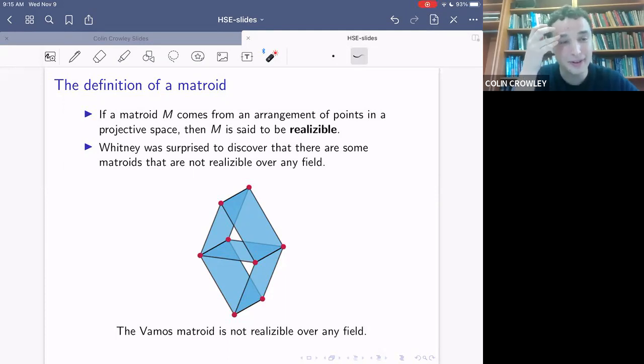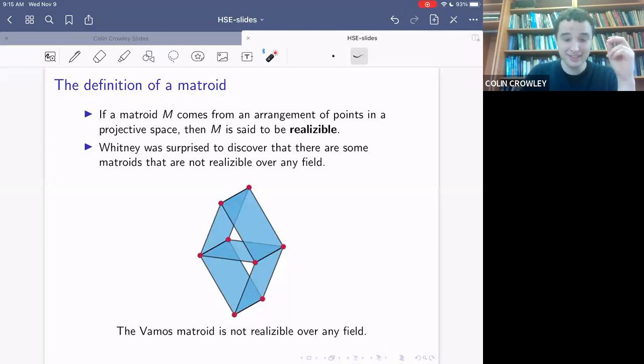There's a very fun paper that has the title, "The Missing Axiom of Matroid Theory is Lost Forever." Whitney thought that these axioms should describe point arrangements in projective space exactly, and he was disappointed when he realized an axiom is missing from the definition. I'm not so familiar with the details, but there are some statements to the effect that no such axiom is possible in a reasonable way. You always miss something.